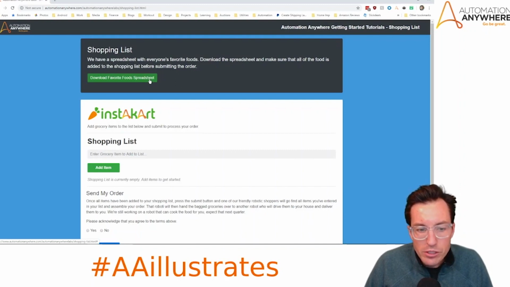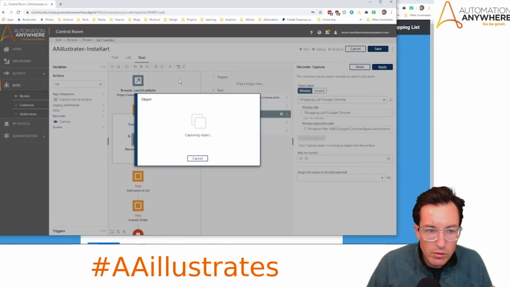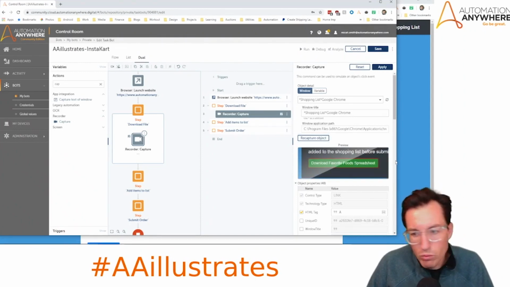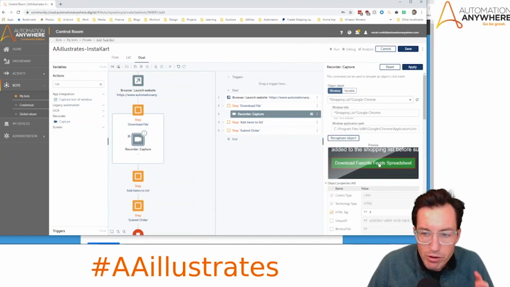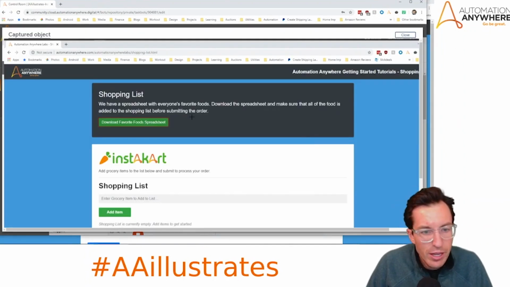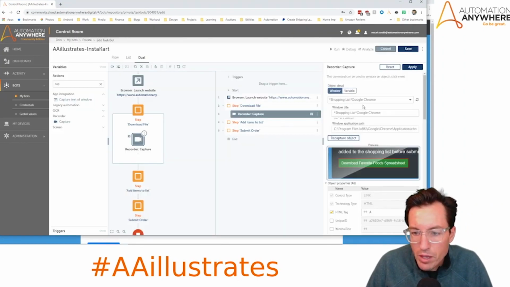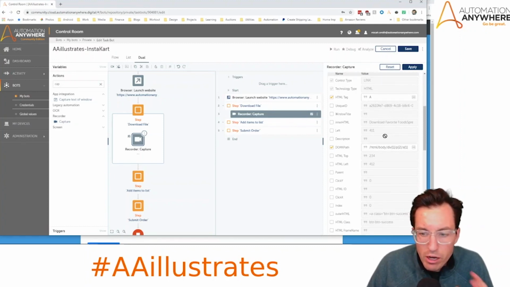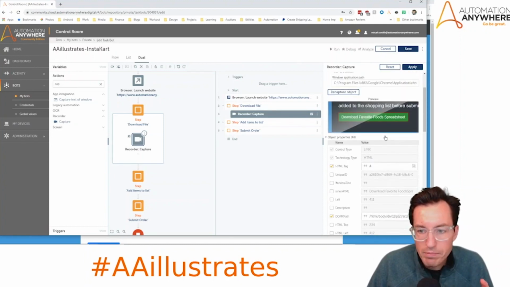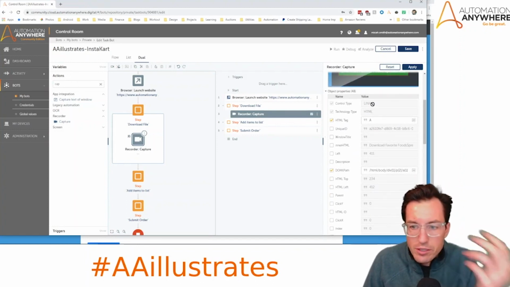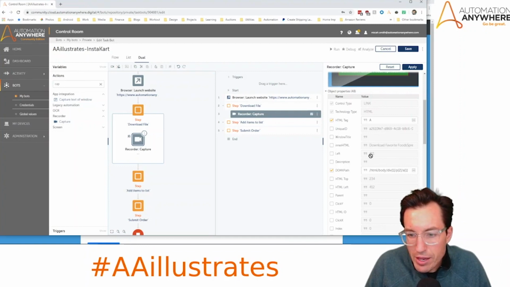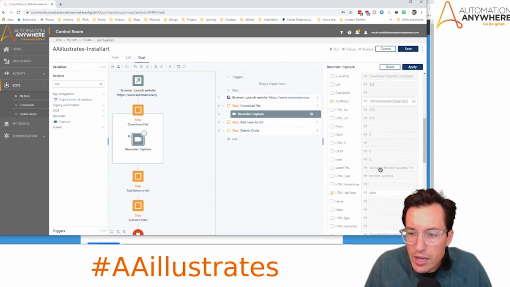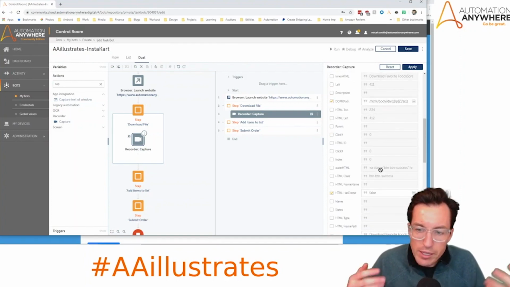At this point, the bot agent is going to capture what it knows about that particular object, right? So it's going to have an image of where the object is on the page. And if I want to review that, I can click on that and see an image of exactly what object we were talking about. If I scroll down here, I can see all the properties. These are all of the object properties that Automation Anywhere knows about that particular item on the page. So it knows it's a link, it knows it's got an HTML tag of A. This is the DOM XPath, which is the unique path to that particular object within the page. It also has a lot of other properties that we don't really use or reference.